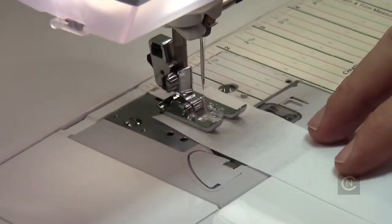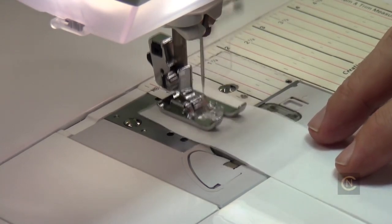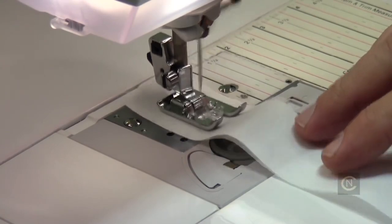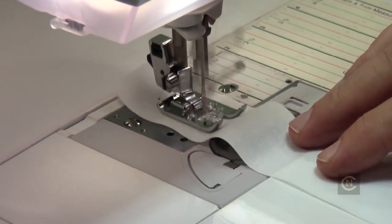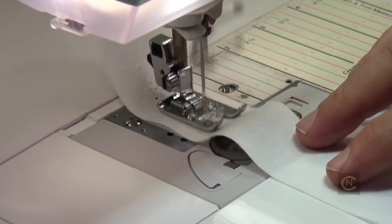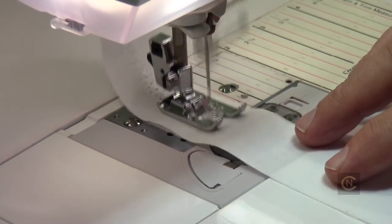So now I'm going to begin stitching using that decorative stitch, and in a moment I'm going to get you a close-up showing how this needle keeps repeating back and forth, back and forth, to create those holes. So let me get you a close-up of this and you can see it.